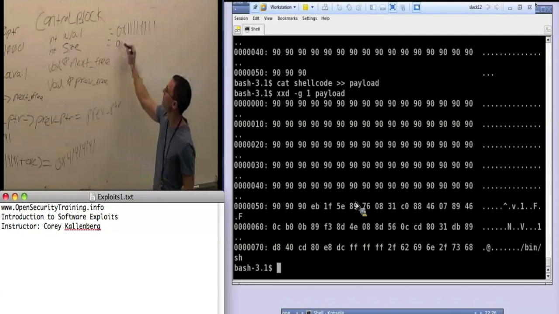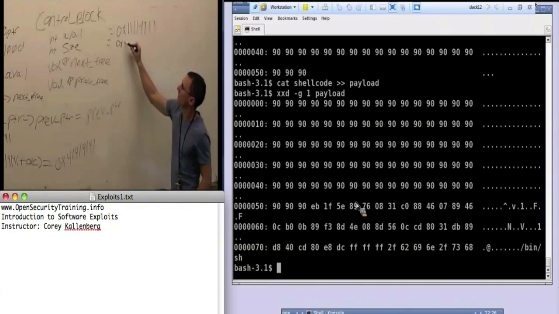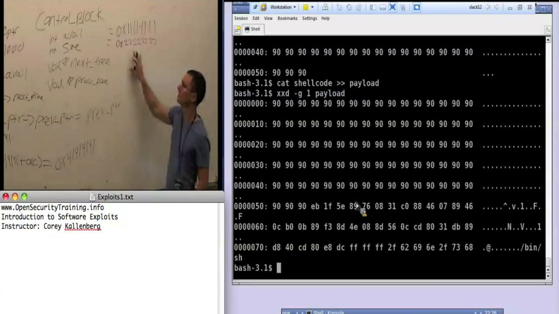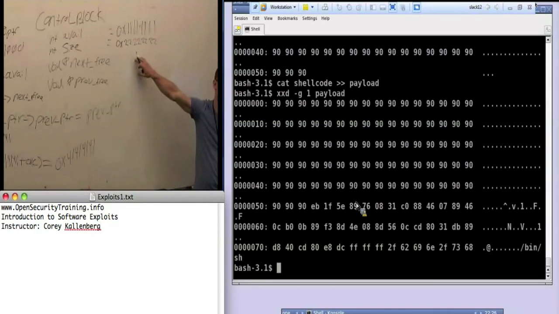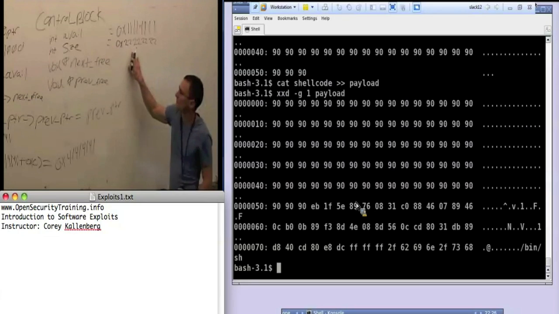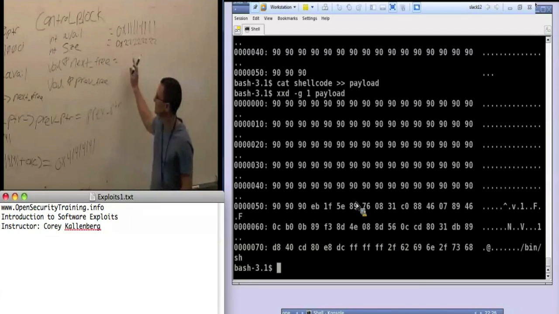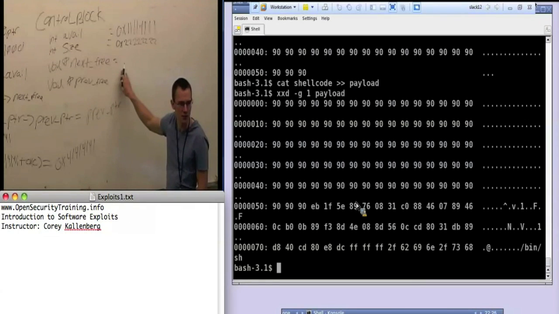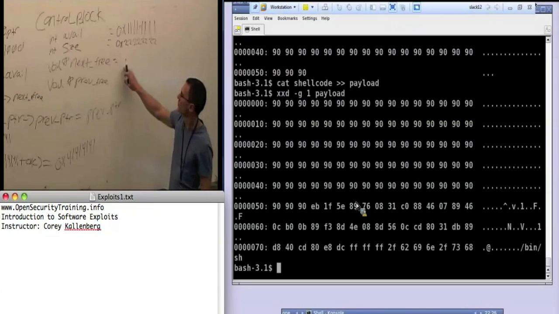Size has to be greater than 128, but not so big that it's negative. So I'll actually make it 2222222. That way I can check my alignment, make sure everything is ending up the way it's supposed to. Next free, I'll set this equal to global offset table. You guys were using next free as your global offset table, right? Or using previous free. Either one should work. Okay, so you're using next free. So I'll set this equal to some global offset table.